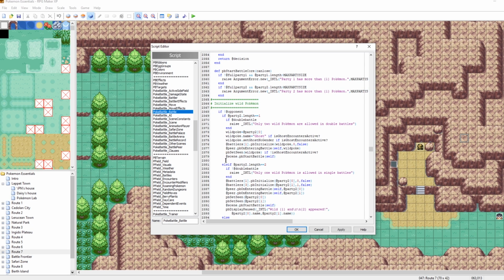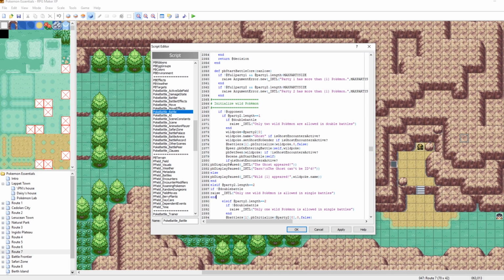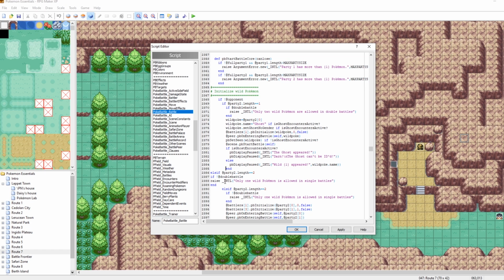Let's get rid of all of that, and let's paste this in. So, if Ghost Encounters is active, I'm going to press tab here also to fix the formatting. Paste, paste, paste. Okay. Else, and then paste this in here. All right, and then the party length 2 thing, we didn't really need to copy that, so we can just delete that.